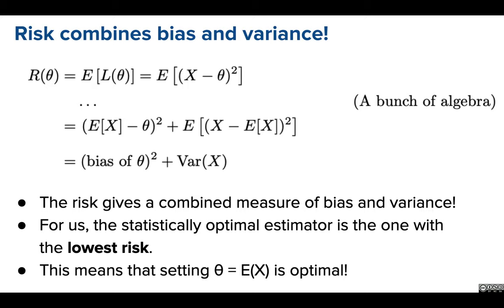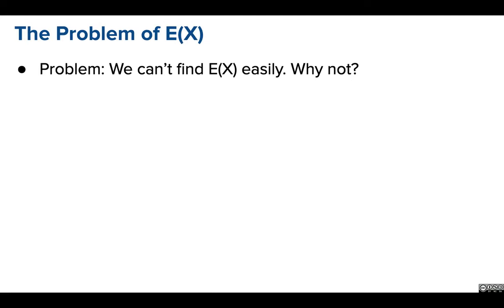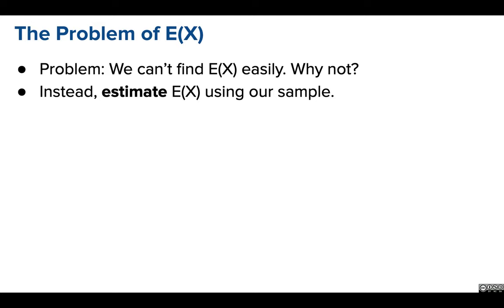Yeah, so Pranav says, if I want to find this expectation, I have to know a lot of stuff. Basically, you have to know a lot about your population. And in reality, you need to know everything about your population in order to find the expected value of x, because the expected value of x is the average value, your population parameter. So in other words, I gave you this formula for risk, but it turns out to minimize risk, you need to know your population parameter to begin with. And so it seems kind of circular, but it does give us a way forward because we can estimate the expected value of x.